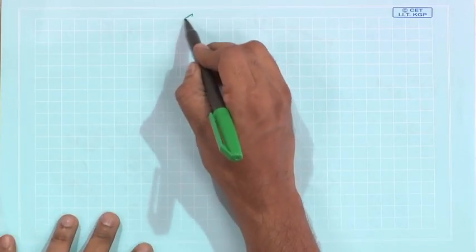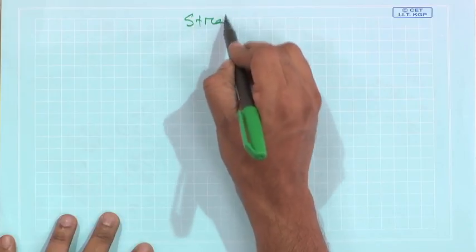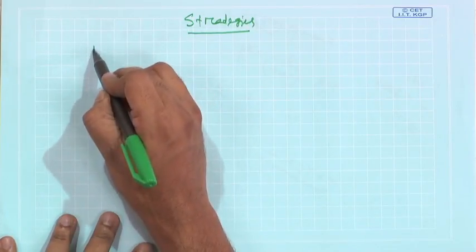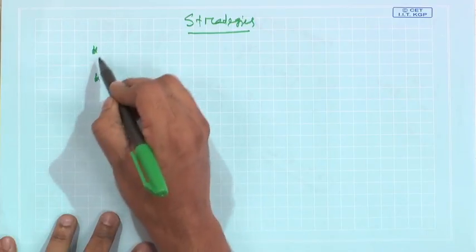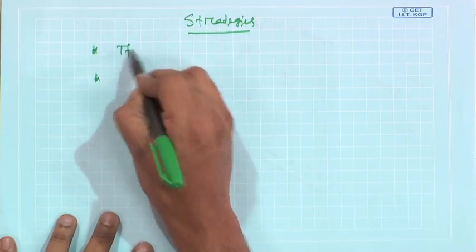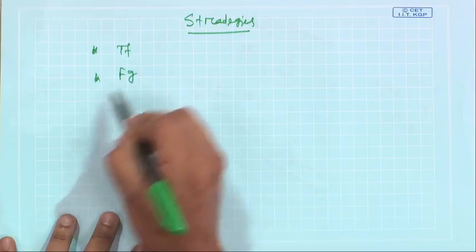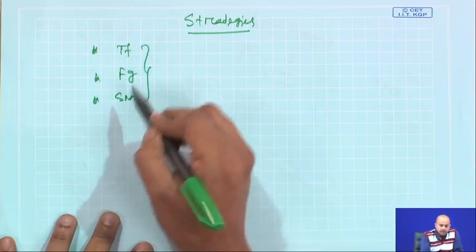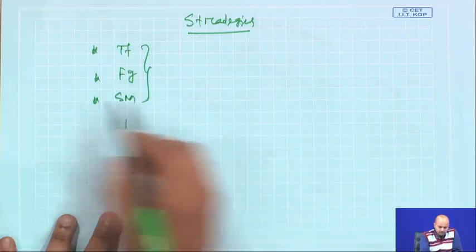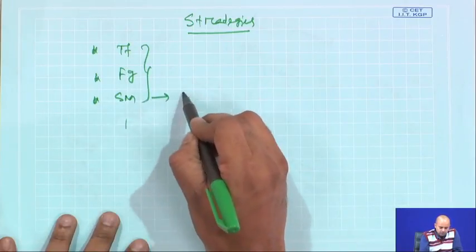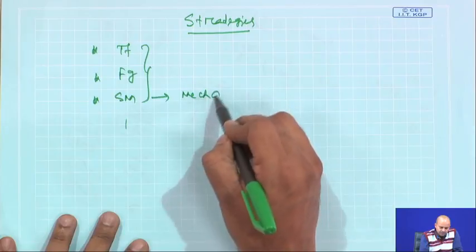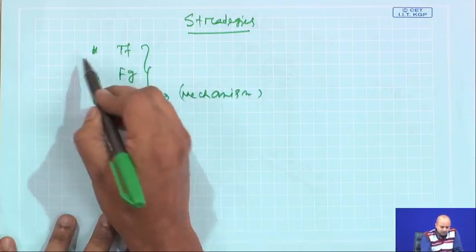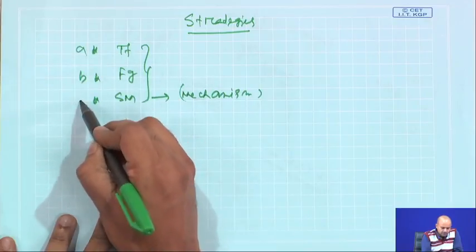At the very beginning we said our strategies will be mainly focused on 6 different topics. Topic 1 is transformation based, topic 2 is functional group based, topic 3 is starting material based. We clubbed these 3 strategies together, and in addition we talked about some mechanism based strategies which are also part of these 3 strategies. So, strategy A, strategy B, strategy C.